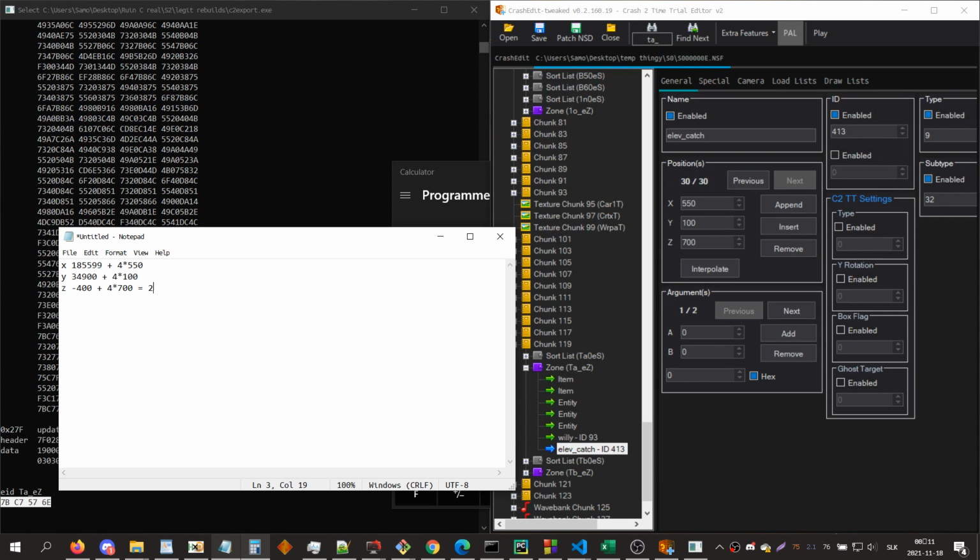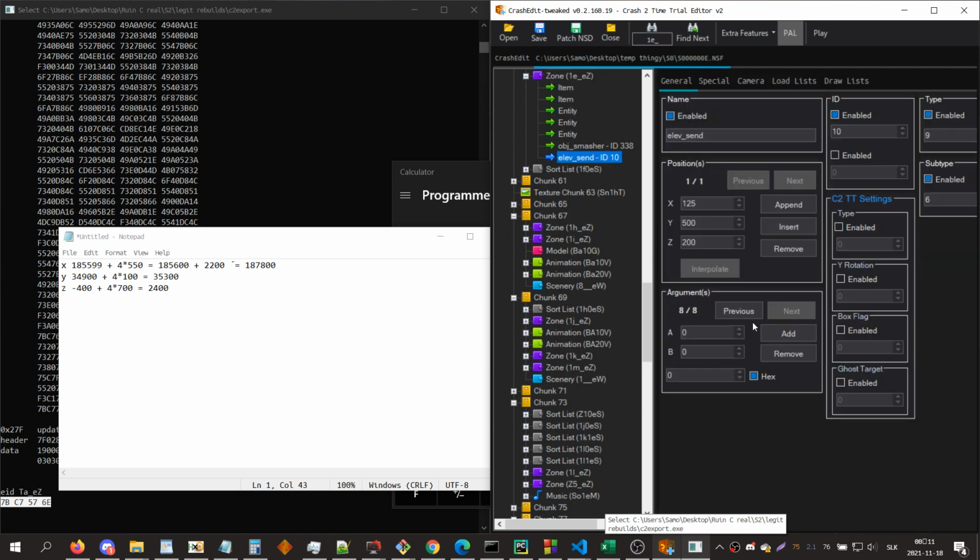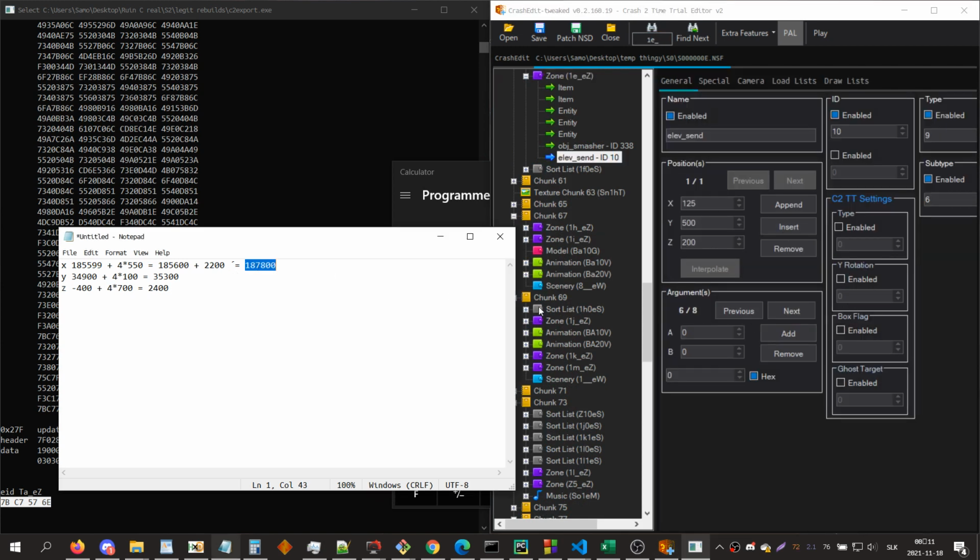Now this is like 2,400, this is 3,530, and this is 1,800 plus 222, which is 1,878. So these are the coordinates for the sender, which we are going to put in these arguments. This is the X, this is the Y, and this is the Z.